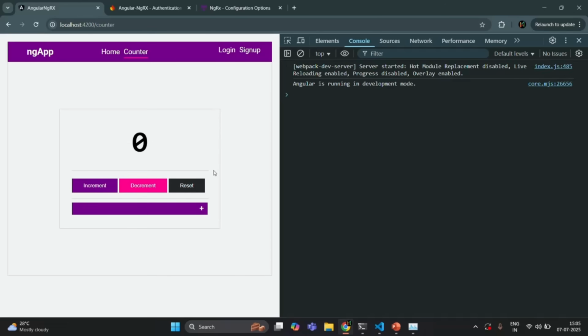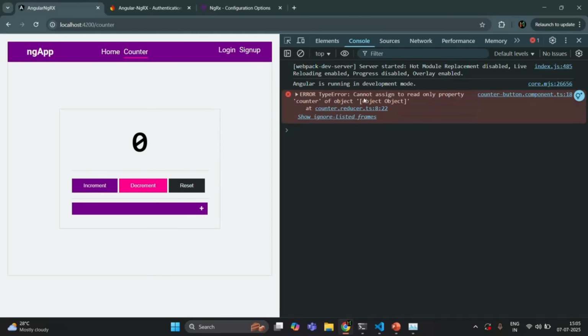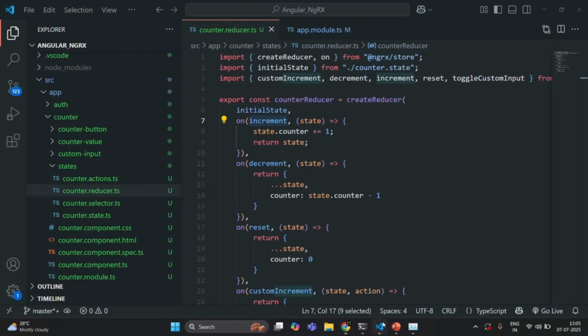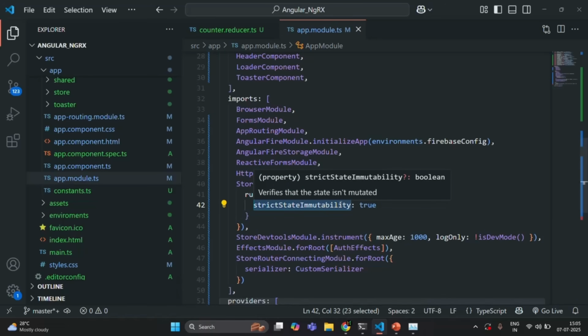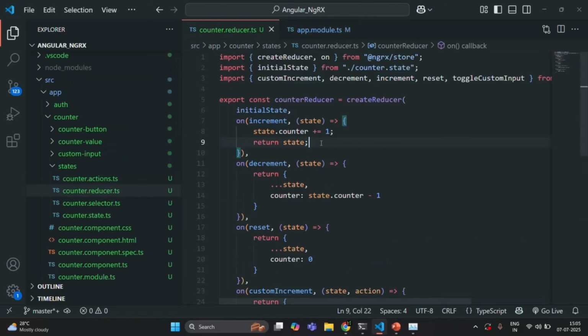If I reset the value, we will not get any error. But if I try to increment a value, you will see that we are getting an error, cannot assign to read only property counter. And we are getting this error because we have enabled this strict state immutability check, it is not going to allow us to mutate the original state, which we are trying to do here.